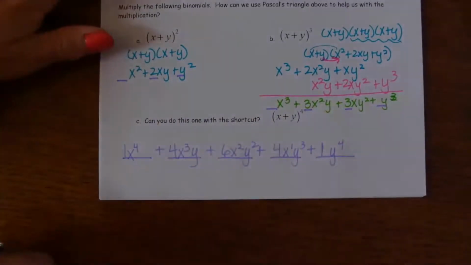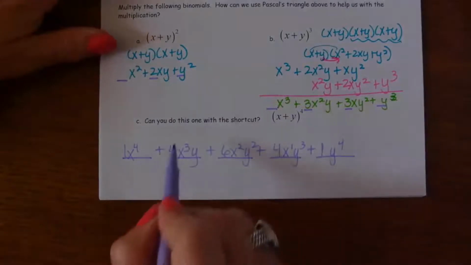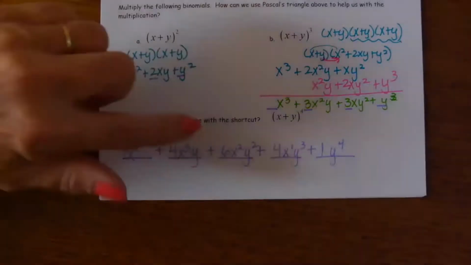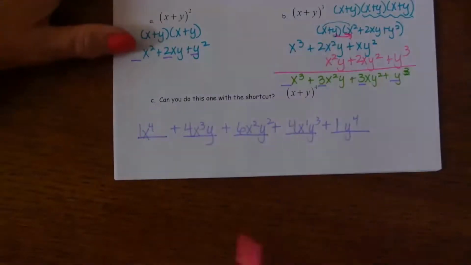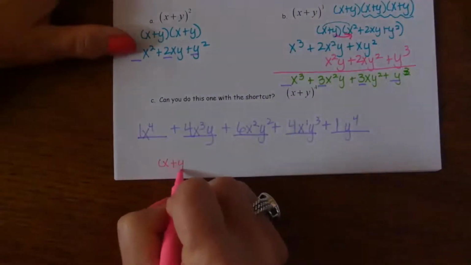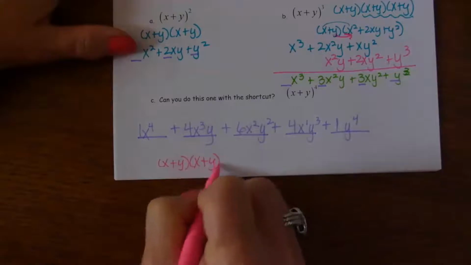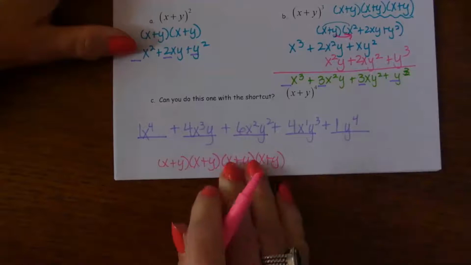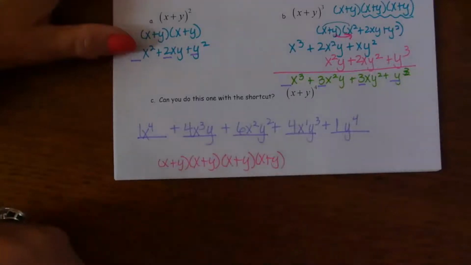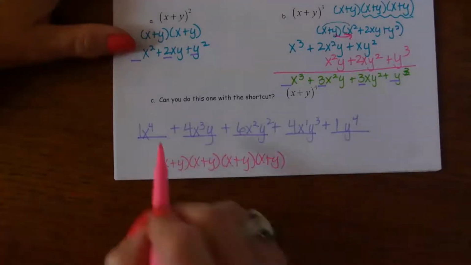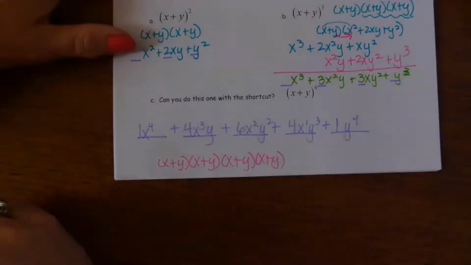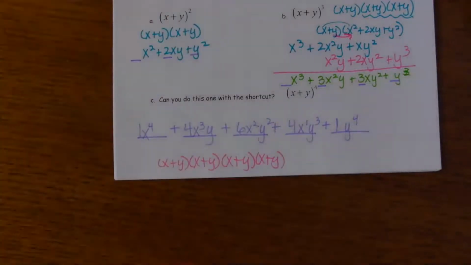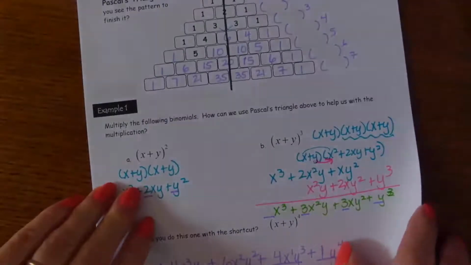How easy was that? What's your other option on this problem? If you don't pay attention to this, what do you have to do? You have to do this. You got to FOIL and distribute 3 times. Who wants to do that? I'd rather know this. Isn't that cool? Admit it, this is really cool. This is like magic. Like, why didn't you tell me this 3 years ago? You weren't ready.